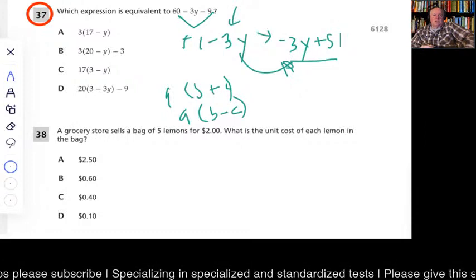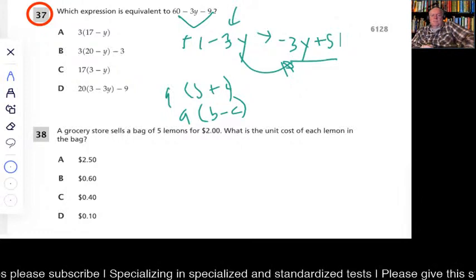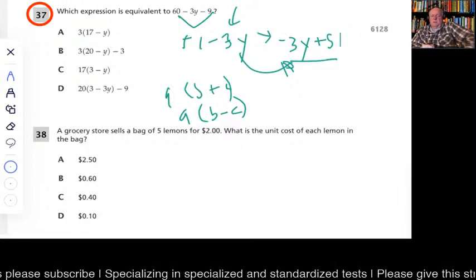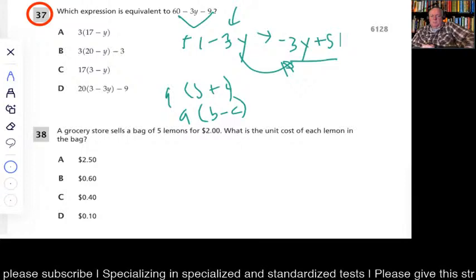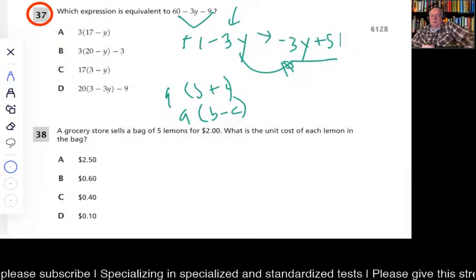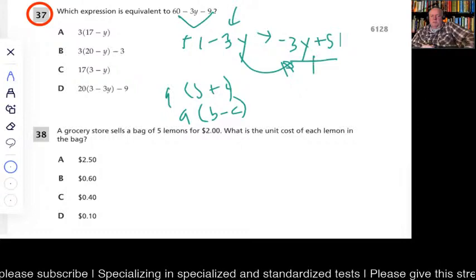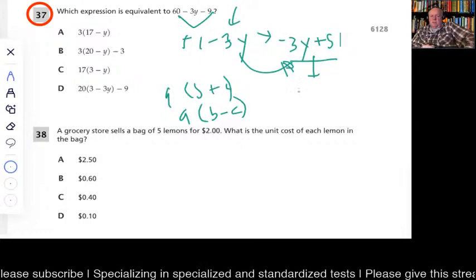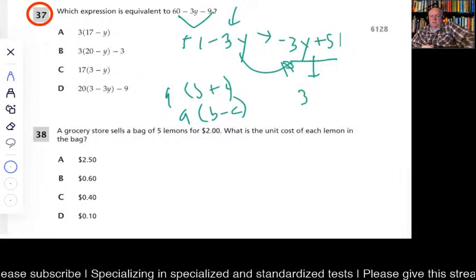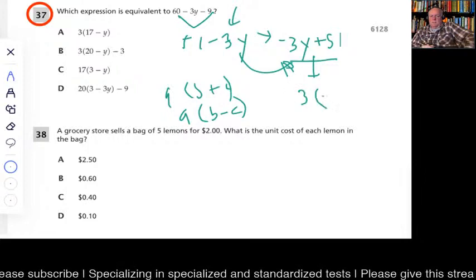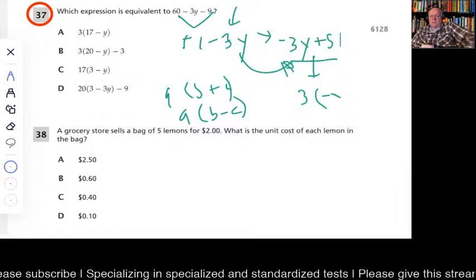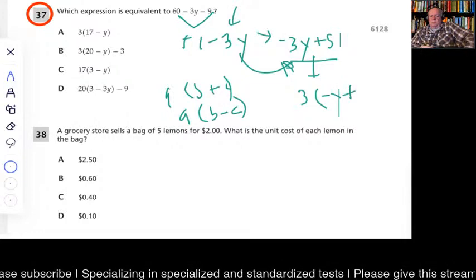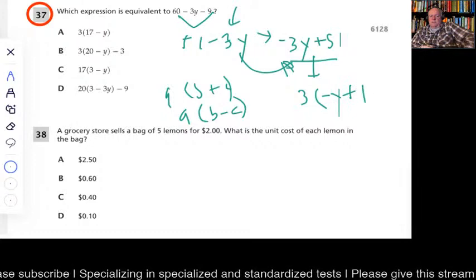They're just ugly numbers that are tiny. They're not prime numbers. They're both divisible by 3. All right? They're both divisible by 3. So if we map this here, this minus 3y plus 51, that means 3 goes into minus y, right? Because 3 times minus y is minus 3y, plus, and 3 goes into 51 17 times.